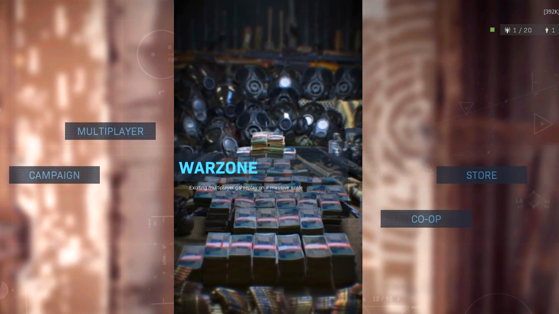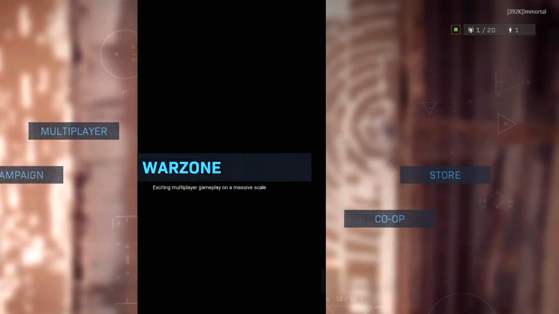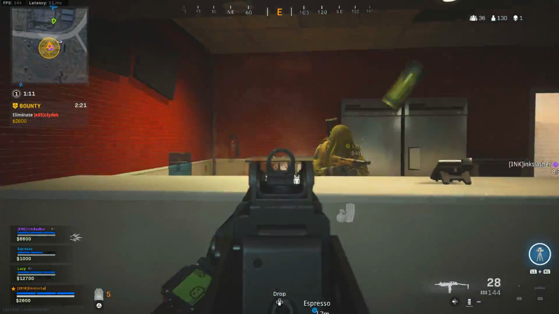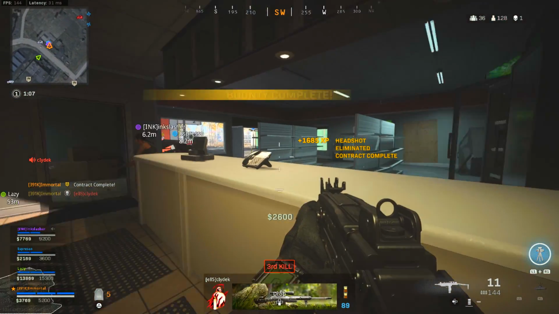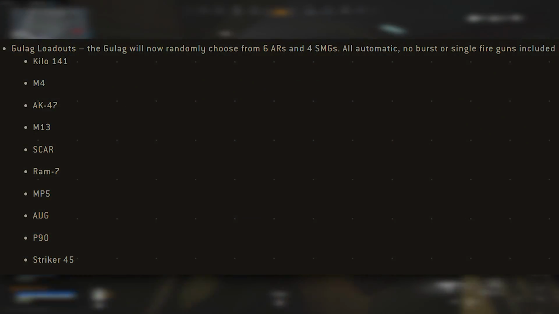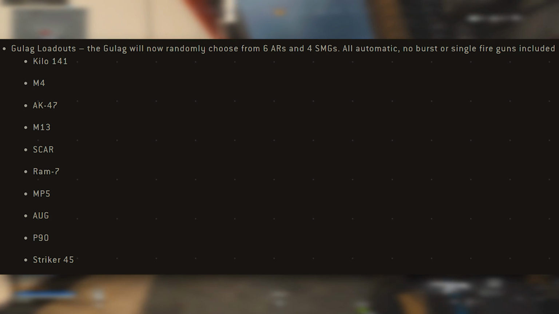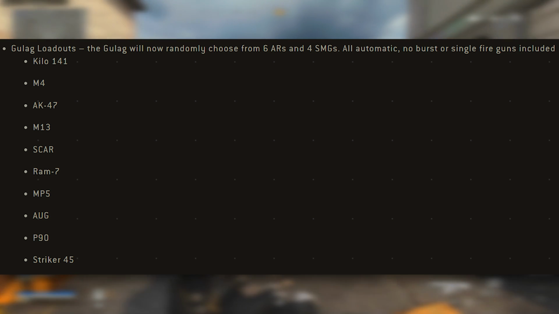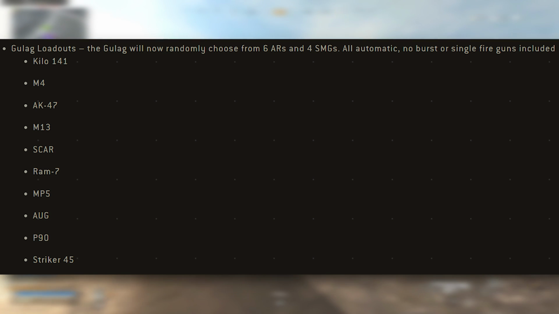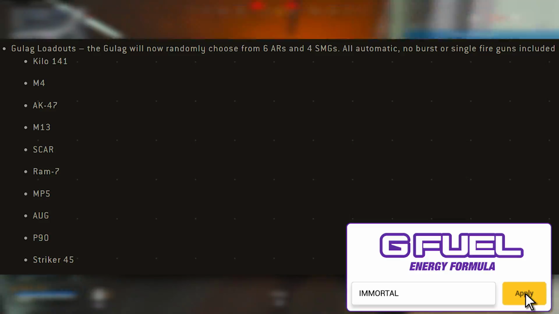Now, getting into Warzone, we actually got several new changes here that are all welcomed updates in my mind, and they're all pretty surprising, or at least they were when they were initially previewed earlier yesterday. But starting off the changes here, the Gulag now has a new series of weapons that have been added to its arsenal, including the Kilo 141, the M4A1, the AK-47, the M13, the SCAR, the Ram 7, the MP5, the AUG, the P90, and also the Striker 45 as well.